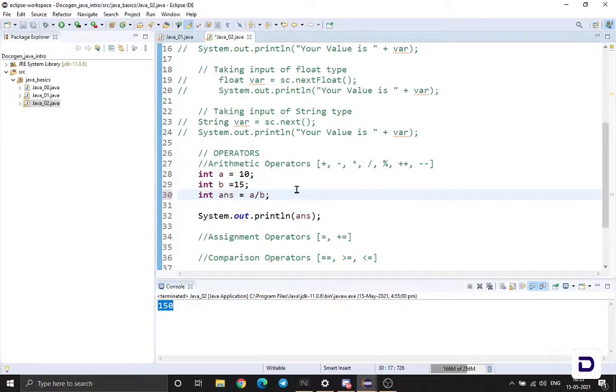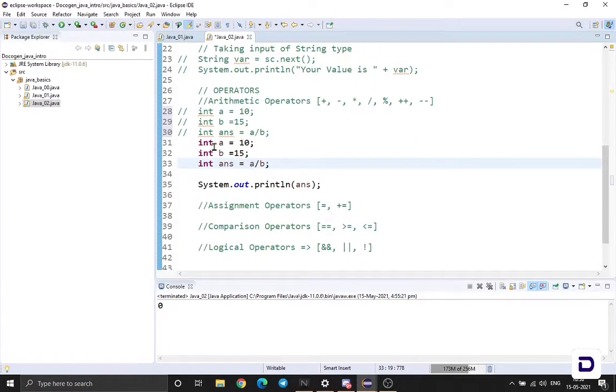And if I divide, here is the tricky part. What do you think the answer will be? When you divide 10 by 15, do you get 0 or 0 point something? Because we have taken integer types, and I have told you that in Java, by default, decimal types are double. So if you want to do calculation, you can use float or double. If you want to do division and get the exact answer in points, write it again over here and let me change the value to double. Now the answer will be 0 point something.